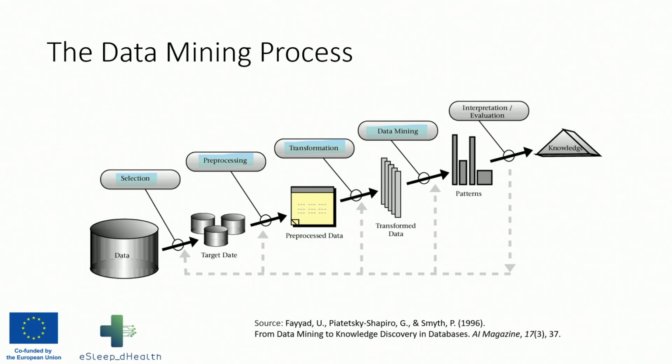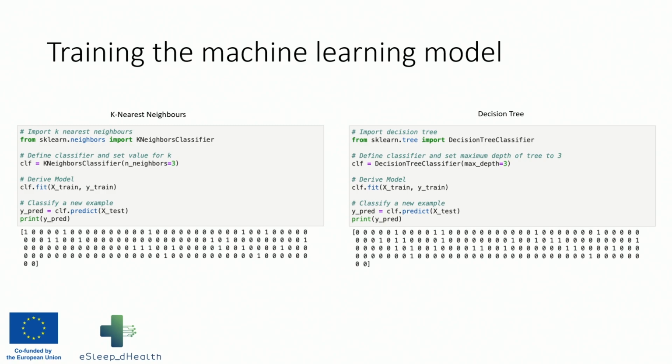Okay, that's that. And now you will be surprised because I did tell you last session that 80% of the work lies in the pre-processing steps and only 20% of the work lies in the actual data mining. And now you will see why. Because this is all the code you need to run a basic classifier. So these are the 2 examples that we talked about in the last session, the k-nearest neighbors and the decision tree.